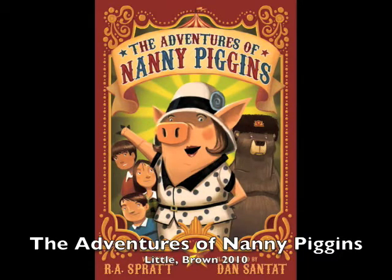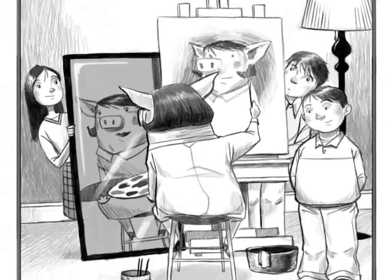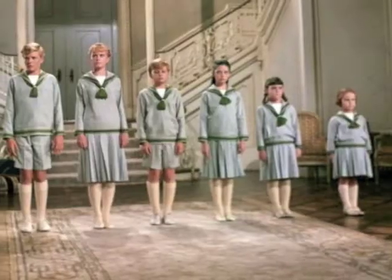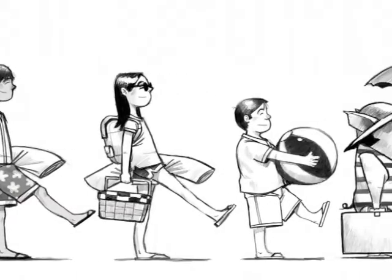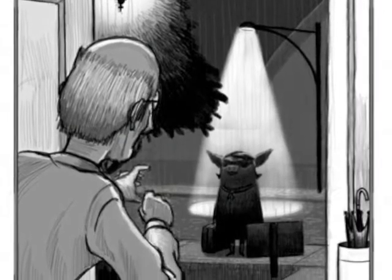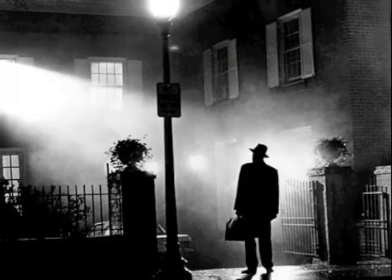Next year, Little Brown's coming out with a middle grade chapter book that I illustrated called The Adventures of Nanny Piggins. That book incorporates all kinds of nostalgia and pop culture. There's a page in there that some people will recognize as a direct relation to a classic Norman Rockwell painting. Since it's a book about a nanny, there's also several references to The Sound of Music. In one scene, there's even a rival nanny that walks around with a guitar case. And in the beginning of the book, there's a hilarious scene where Nanny Piggins gets introduced to the family and she's out in the rain.